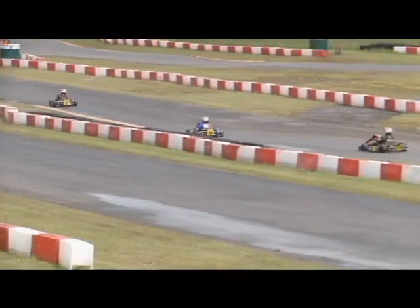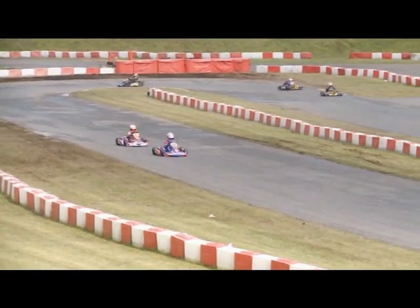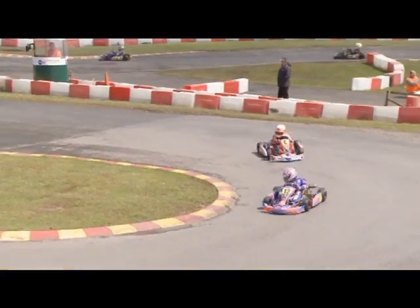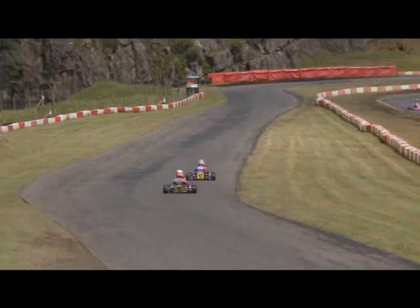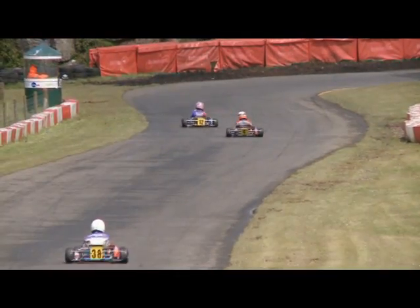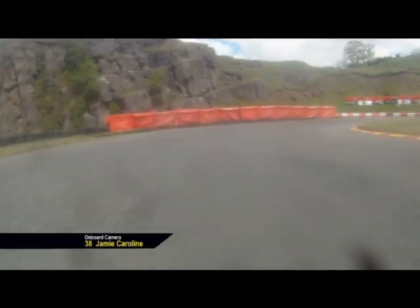These 6 are well clear of the rest. Who's going to take this one? Looks like Ticktum may have enough. Looks nervously over his shoulder, though. Big look to see where Hall is. Through Iredale's hairpin one more time. Down this back straight to the bottom of the circuit through the stewardesses. Ticktum takes the wide line. Hall a narrower line on board here with Jamie Caroline.